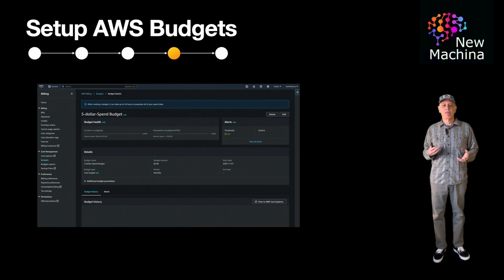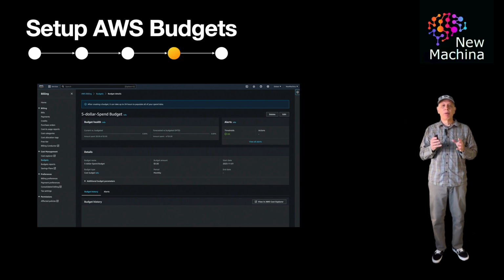Just anecdotally, I've in the past created Aurora databases with multiple replicas. I went to sleep, forgot about it, and then at the end of the month had a pretty large bill of several hundreds of dollars. I had to go back and figure it out, and it was kind of confusing, but everything worked out. But AWS Budgets is a tool that would have helped prevent that from happening, and so I strongly encourage you to do this as well.